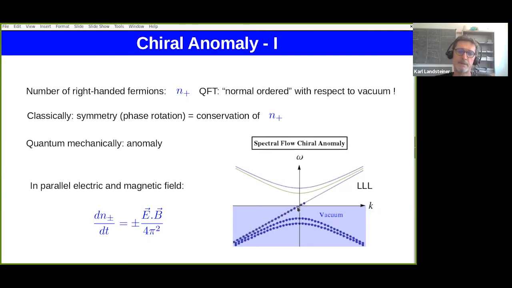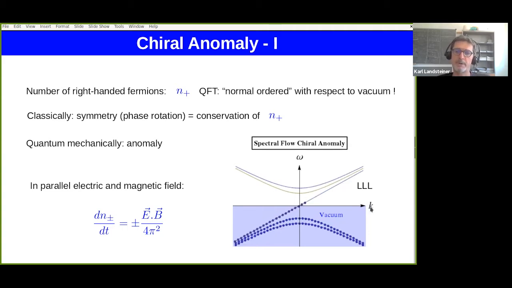So there's this one special Landau level where the momentum just extends along the magnetic field. It's not anymore a three-dimensional momentum, but just a one-dimensional momentum. And this lowest Landau level has this property that it's chiral, which means the positive energy states have only positive momentum, and the negative energy states have negative momentum. So if we start out with a description in the vacuum, we would say, okay, this was the vacuum. Then the states are filled up to this point, which we call the normal ordered vacuum, right?